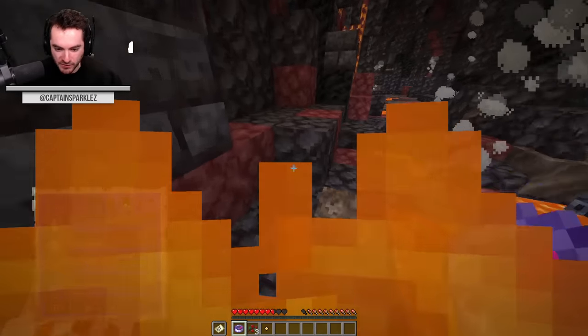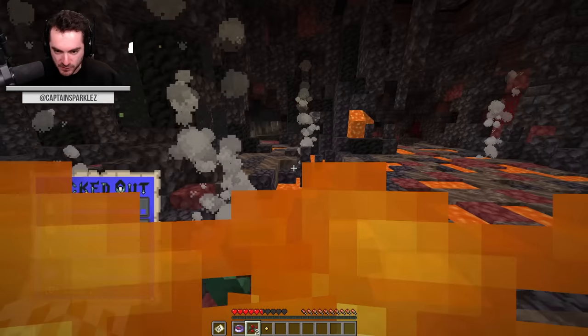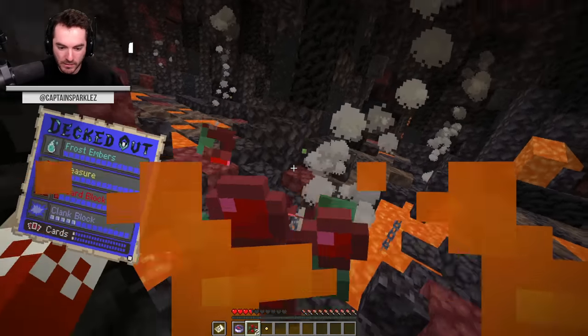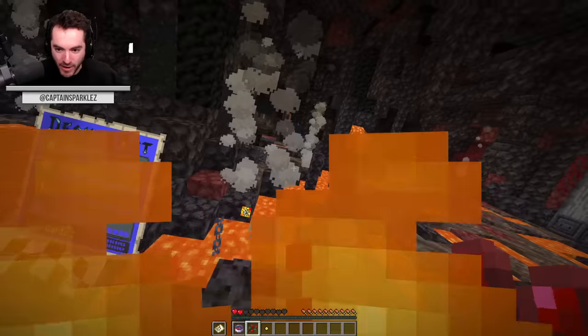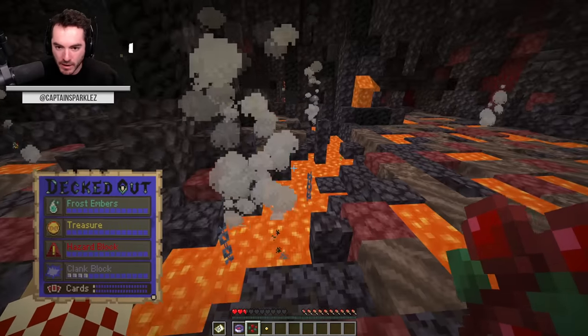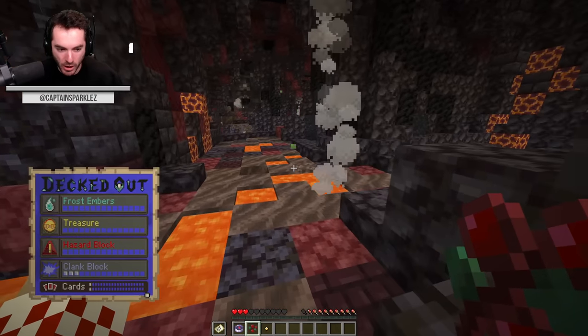Why am I freaking soul sand balls? Oh no. Oh, you fricked me. Soul sand, you are actually the worst. Why am I clanking? Oh, I'm clanking because I'm on fire. Oh my god, I'm gonna die. I'm not dead. I hate soul sand. It's actually just a terrible block.